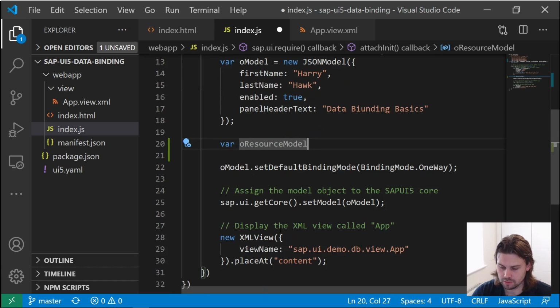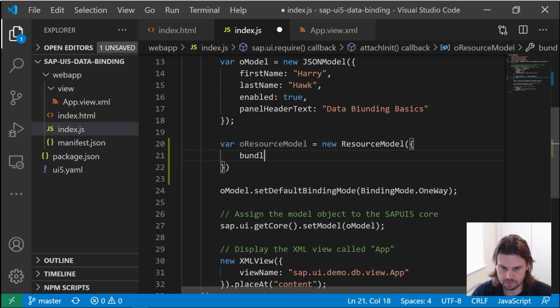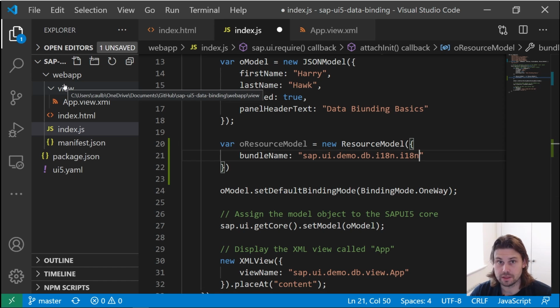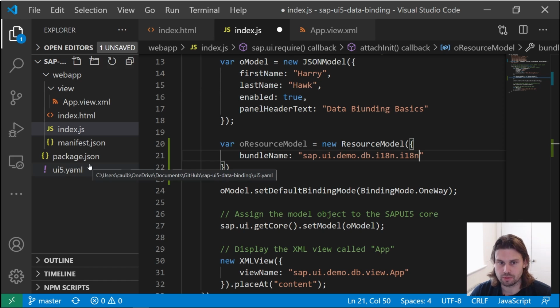So we've got our variable for our resource model, and that is going to be a new ResourceModel. And we're going to reference the bundle name, and the bundle name is going to come from sap.ui.demo.db/i18n, and so we're going to create our i18n folder and eventually create our i18n.properties file.